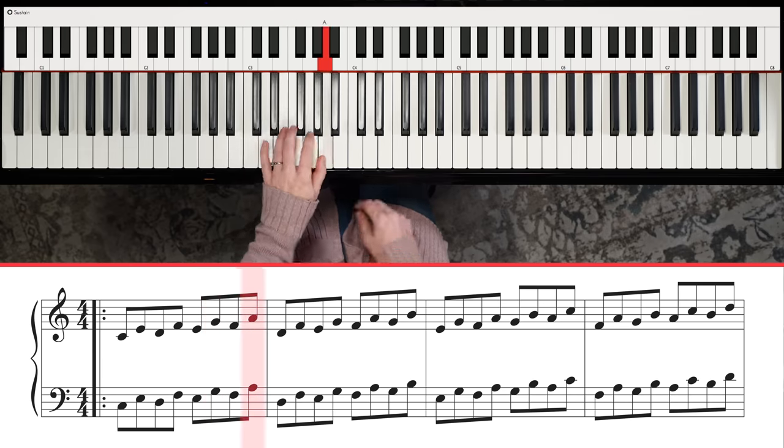You've got 5, 3, 4, 2, 3, 1, 2, 1. Left hand. 1, 2, 1, 3, 2, 4, 3, 5. Together. Your way down all the way to the end.